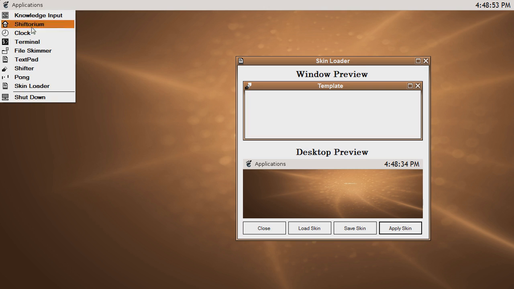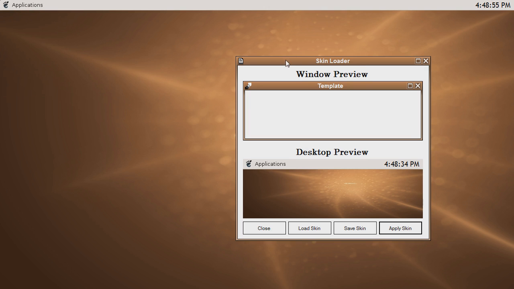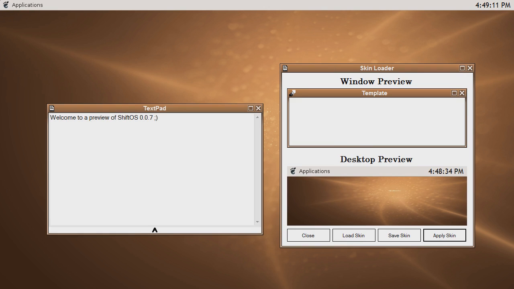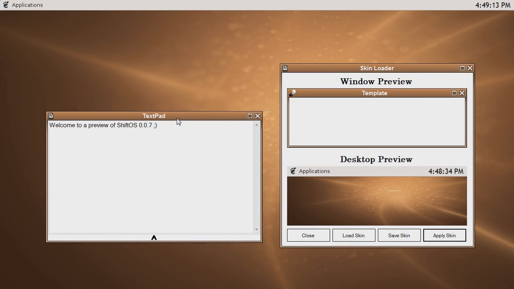So let's pretend Artpad was open. I'll just use a text pad instead. You make a new image file in, say, Artpad, which doesn't exist here yet. The 0.0.7 betas will focus on the whole Artpad side of things. And you see, oh, here we go, here is my new drawing.